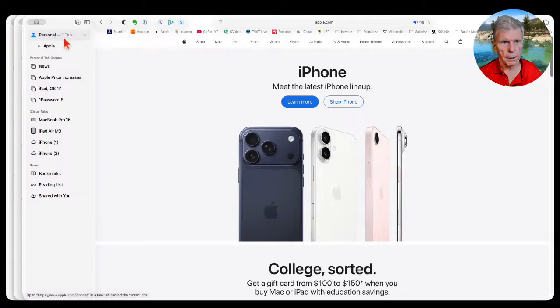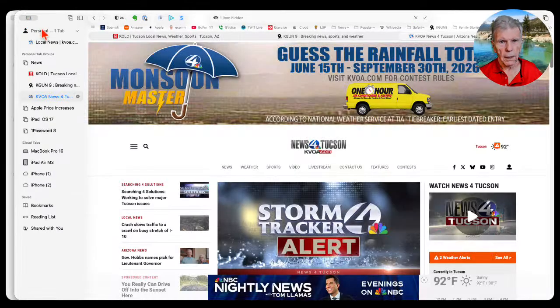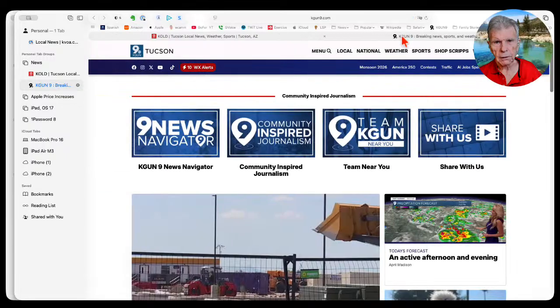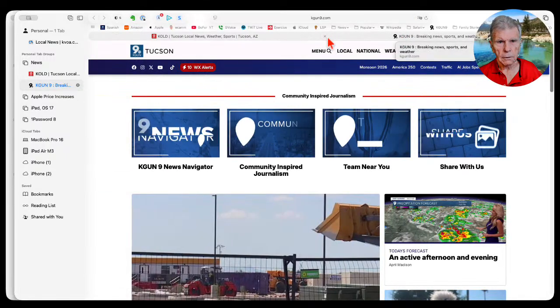Okay, so to get rid of a tab, you have to mouse over the tab, and then this little X appears on the left-hand side of that tab. And so you just click on the X.